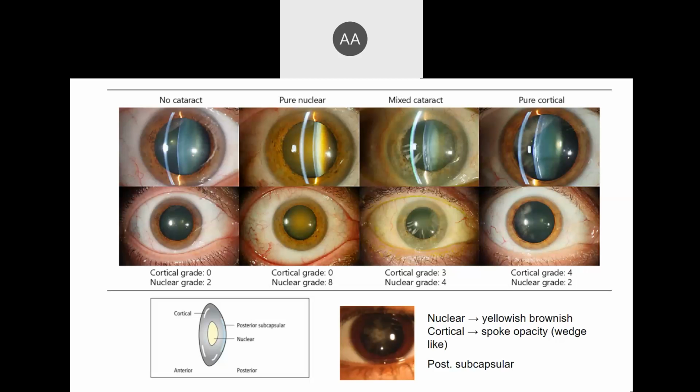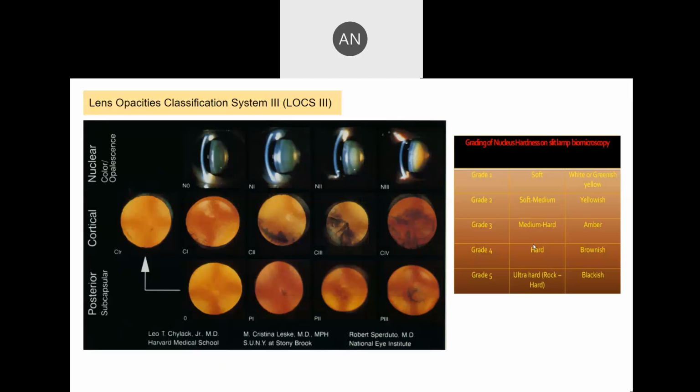Anything else with the cataract? Next slide. This is actually the grading, just what I know. I'm not so sure. Just refer to these photos as the grading. And we just know that there is something called cortical or nuclear or the PSCC, the posterior subcapsular cataract. Next slide.